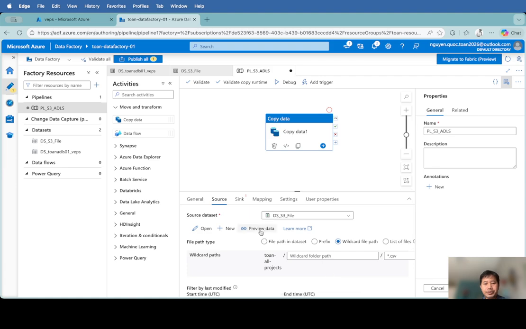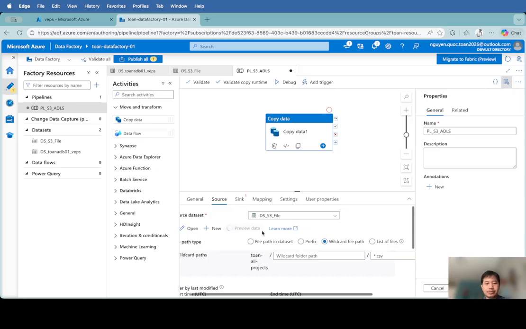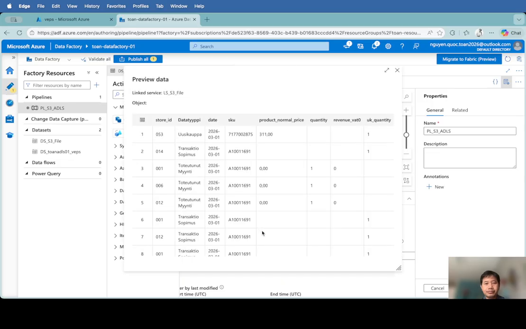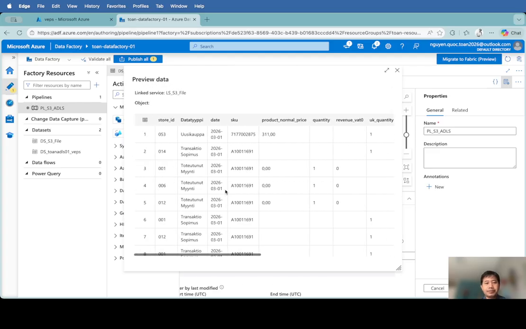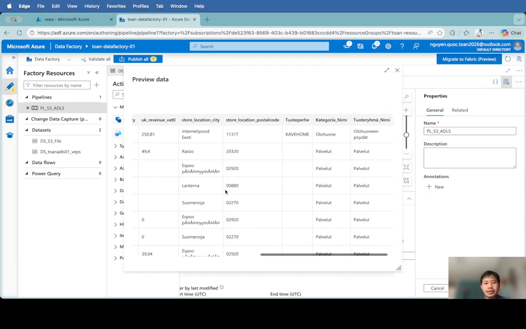We can preview the data. It will show some data from the files. So it gives us a preview of how the data looks like.